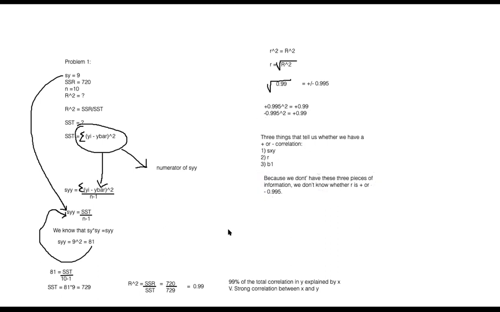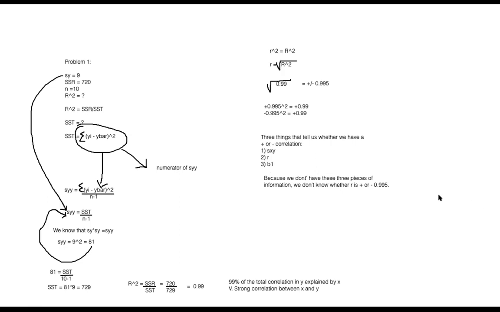So here, if the question asks you, is there a positive or a negative correlation between X and Y, then your answer would be, I don't know. We don't have enough information to answer that question. But of course, suppose I gave you that the covariance was negative, or if I gave you from context, if I said, well, as X increases, Y decreases, from there, you know that it will be a negative correlation. So again, statistically, you need one of these three to tell whether it's positive or negative. But non-statistically, you can just look at the context.